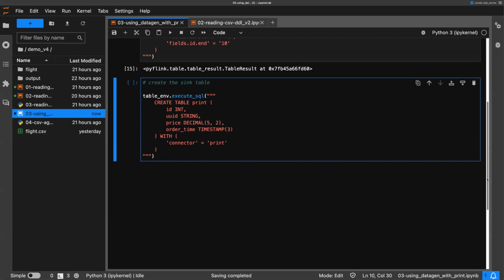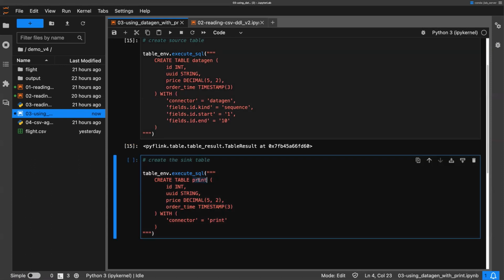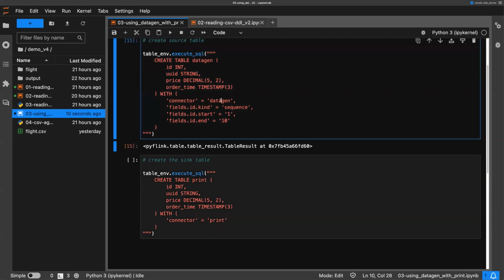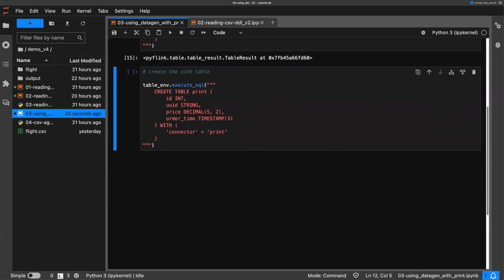We just have to make sure that this streaming data will be put into this table, and you make sure that the column names are the same, and then you specify the connector to be print. So we are connecting from this datagen to this built-in print, which we already saw. It just prints to the console.